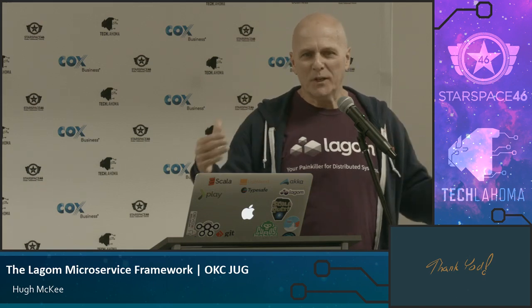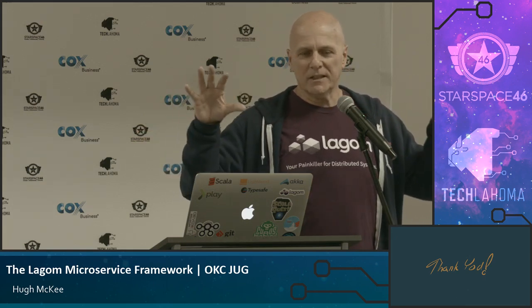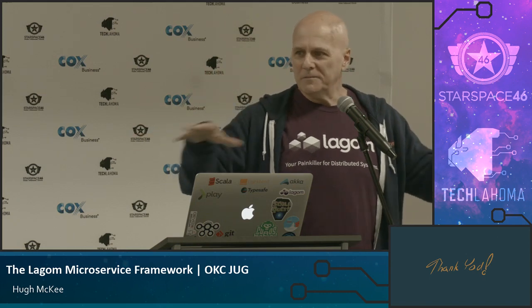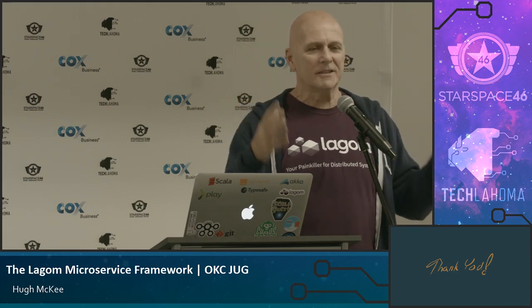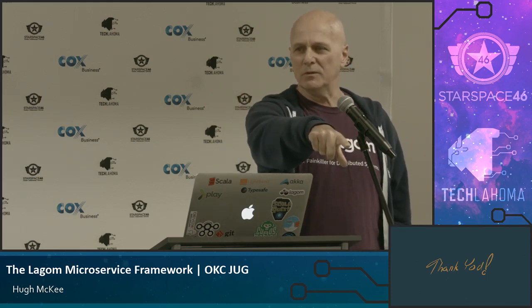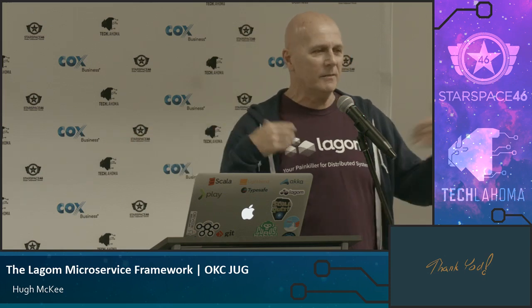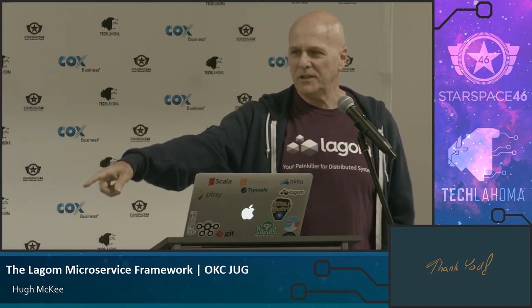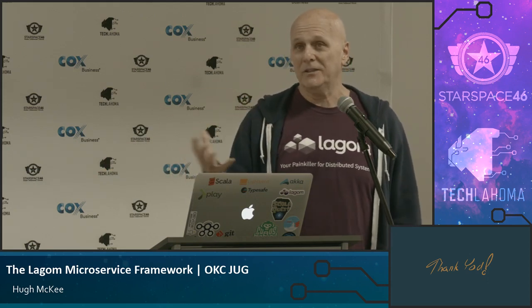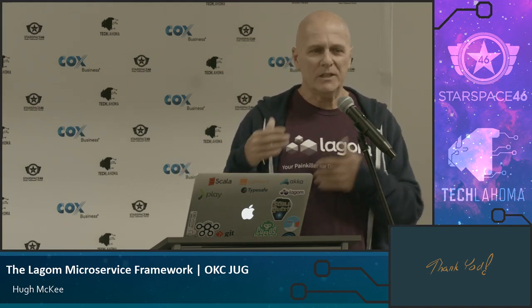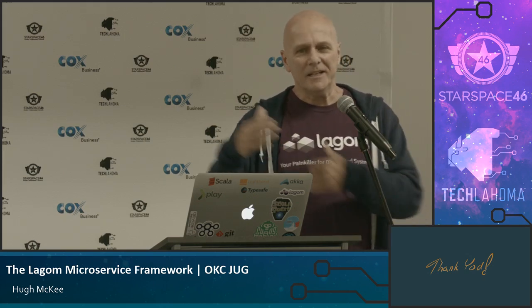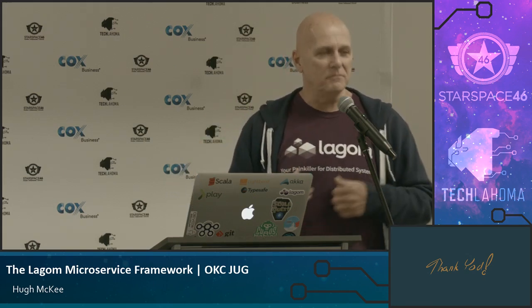If you take that paranoid view — especially in the beginning with your architecture — ask: what's going to break? Have an antagonist: somebody plays the role of antagonist in design and goes 'all right, that just broke — what are you going to do about it? That just broke — what are you going to do?' It's kind of like the Simian Army simulation: I just broke that machine, how's your system going to handle that? To me, that's a lot of fun in the design process and the implementation — because when you actually design and implement something and it stands up to that, you go 'okay, I'm cool, it handled that.'